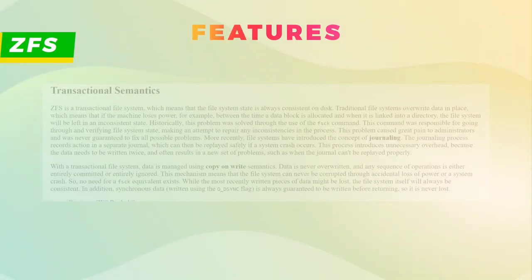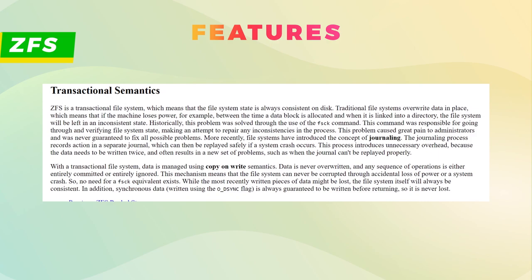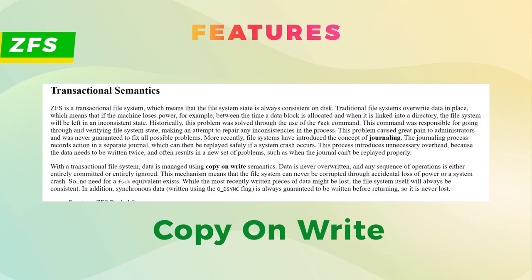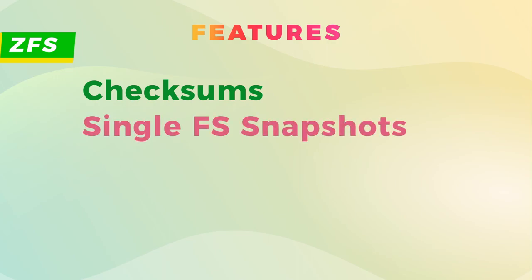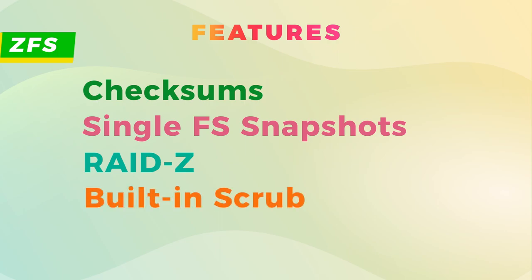Some of the features that make ZFS special is the transactional semantic feature, which essentially means that during a write operation, the data is not overwritten, it is written to a separate buffer. This is also called copy on write, used by Btrfs. This ensures that the data is consistent even when the system loses power or crashes midway during the write process. The other important feature is checksum for data consistency, and snapshots of the file system for quick recovery. A new RAID configuration called RAID Z is also available to guarantee data integrity. You also have a built-in scrub function which regularly examines all data and repairs silent corruption and other problems. Hence, ZFS has better data protection against corruption.